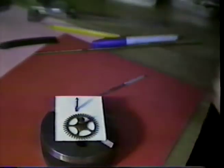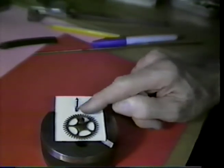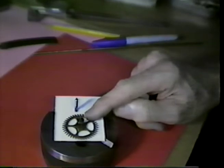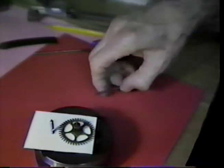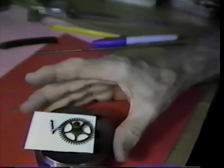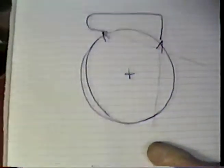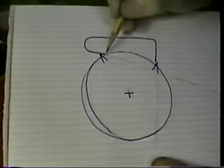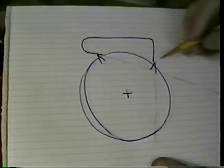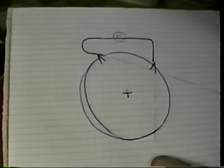Now we have a depthing tool that we can look into the escapement parts with. We can look into these escapement parts and see what the shape of this pallet should be. Let me pick up another piece of material here, and we'll be right back. Let's think about what the tips of the pallet look like. Not a very round wheel here, but this is the entry pallet. This is the exit pallet, and our pivot point is going to be somewhere up in this region.